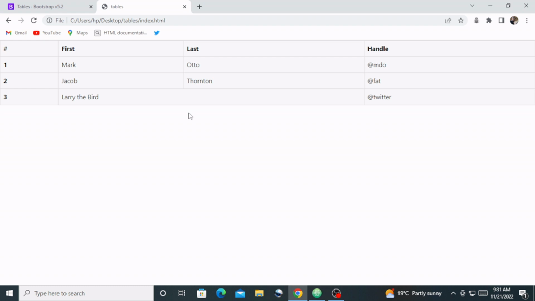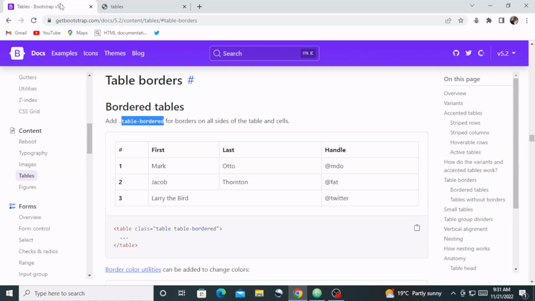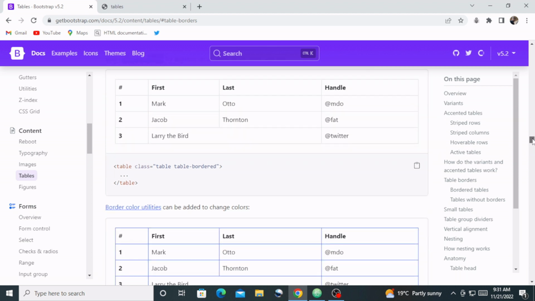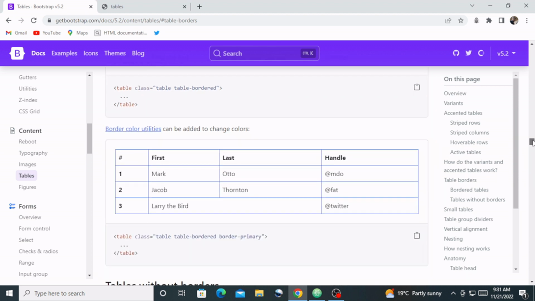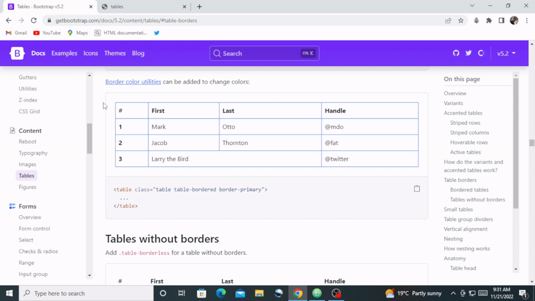Now, as I was saying earlier, I have just added a border to my table, but as you can see, the border is not clearly visible. So what Bootstrap allows us to do is add a color to our border. In order to add colors to our border, the documentation says here border color utilities can be added to change colors.